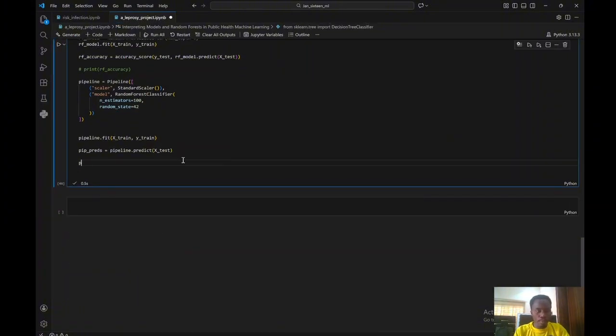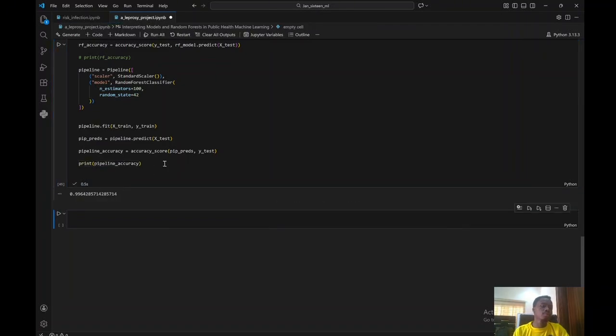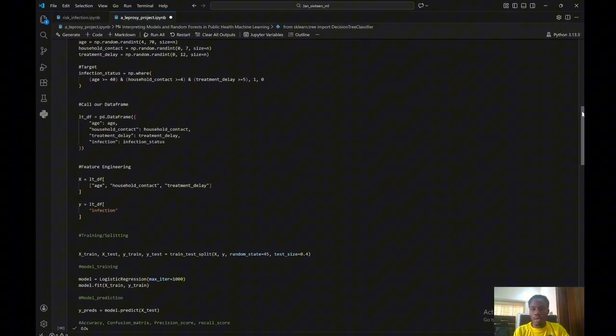And then to get our pipeline accuracy, we'll call the accuracy score and pass our pip pred and our y test. So we can print our pipeline accuracy, and that gives us 0.9648, and that's good.